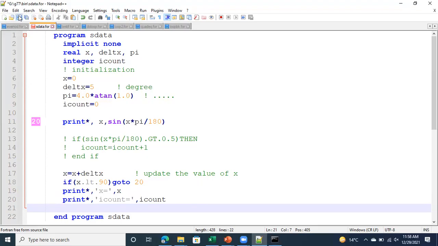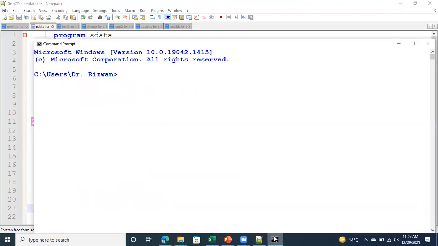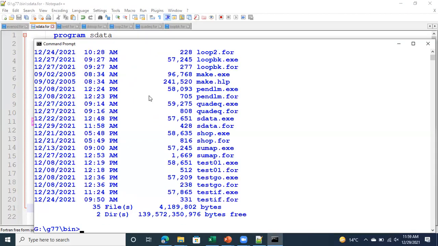So let's execute this program. I will get to the directory, cd d77 bin directory. dir all files. sdata.for and sdata.exe are available. sdata.exe was earlier generated and last modified on 22nd of December this month.